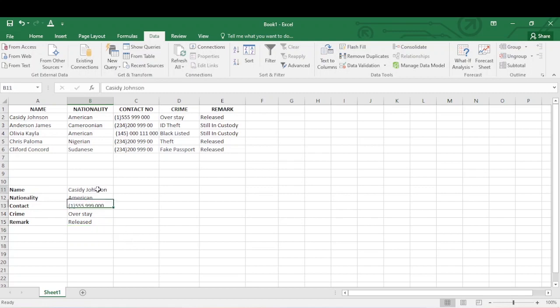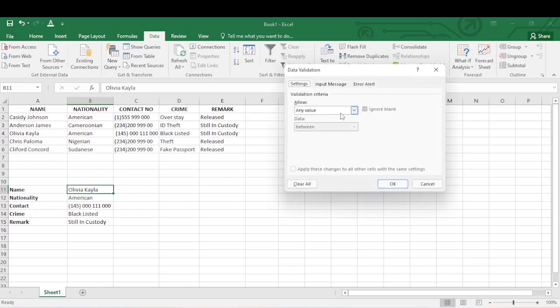So what if we have another name? Let's see, Olivia Keller. So you see, we have been able to fetch the whole detail. You can as well create your drop-down list here so that you can fetch it. Remember, we created a drop-down list earlier, an easy one for us.